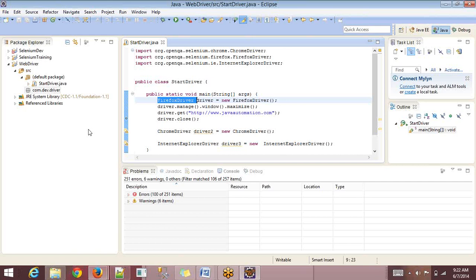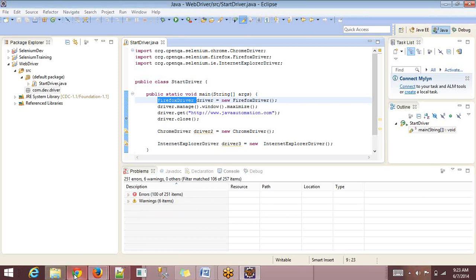In Firefox, there is an inbuilt driver, and they are utilizing it. But for Chrome and IE, you should download the driver, place it in your machine, and utilize the driver to establish the connection between your Selenium WebDriver and the browser.